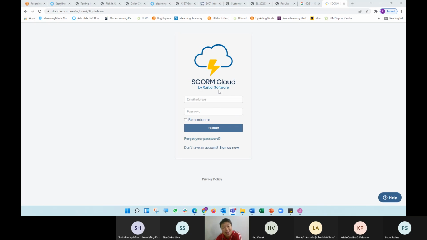Do you know what SCORM stands for? Shareable Content Object Reference Model. It's such a long term, so they cut it short to call it SCORM.